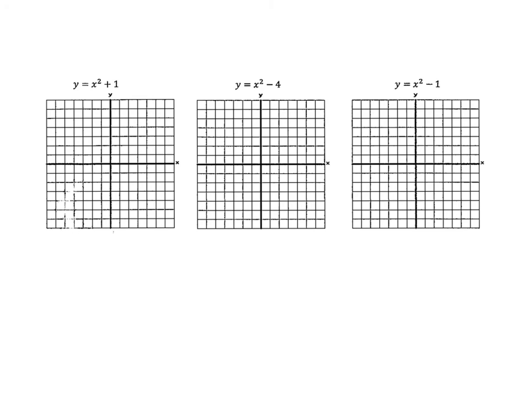This one we'll now do. If it says x squared plus 1, what's going to happen to it? It's going to go up how many? 1. So start at your origin and go up 1. And then just make a generic parent function, not too skinny, not too fat. When my k says negative 4, what do I move? Down 4. 1, 2, 3, 4. And just make your normal parent function, just not too skinny, not too fat. Third one, when my k says negative 1, what do I do? Down 1. And then if I want to go left 1, up 1, right 1, up 1, right 2, up 4, left 2, up 4. If I wanted to make it perfect, I'd do that.